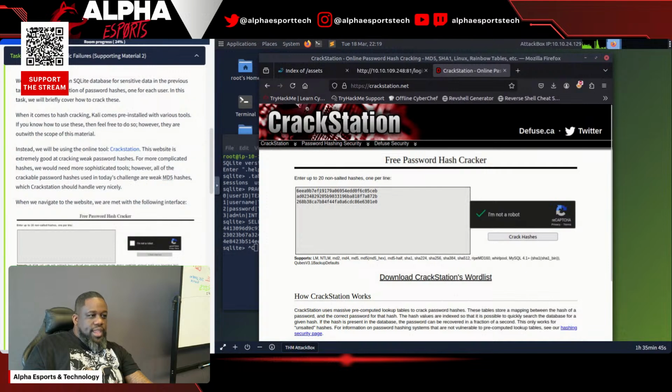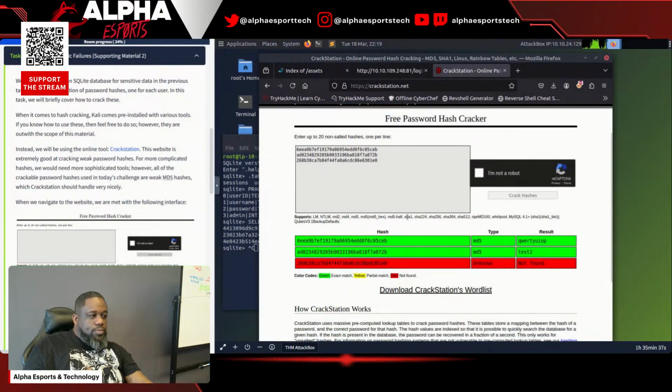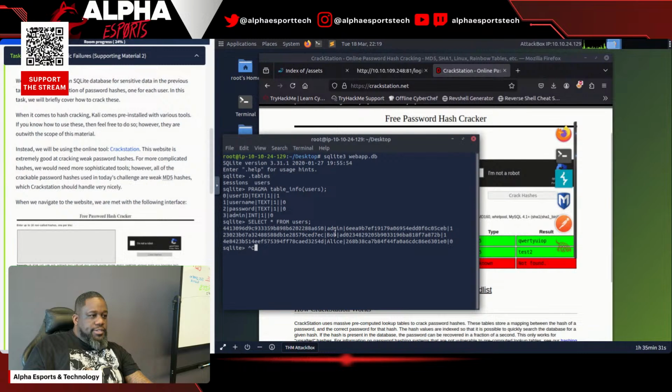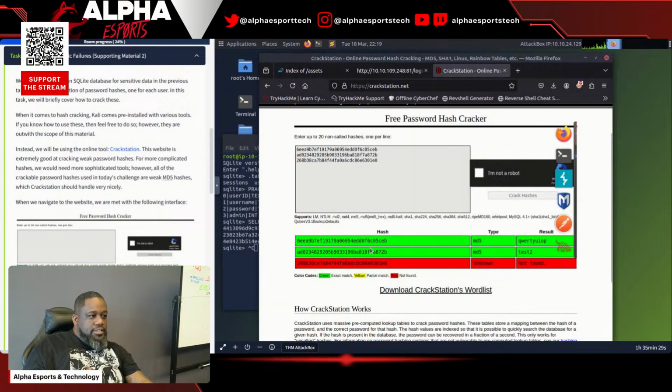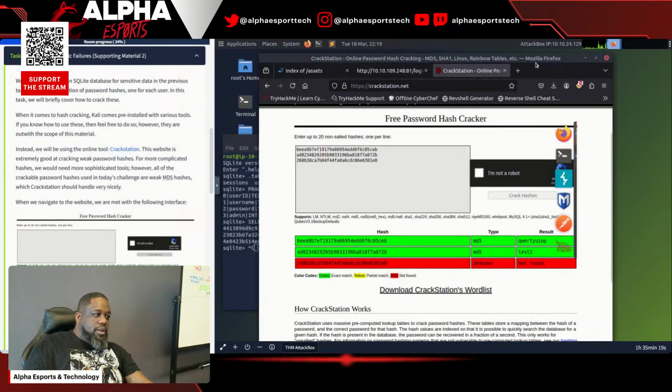So now we have our 3 hashes that we just got from the database, and we're going to go ahead and crack them. As you can see, we got 2 passwords back. The first password was admin, and then the second hash was for the user Bob. The passwords are right here. Again, it was an MD5 hash. So Alice has the only one that's probably a secure password out of the 3 of them that's not being hashed by MD5.